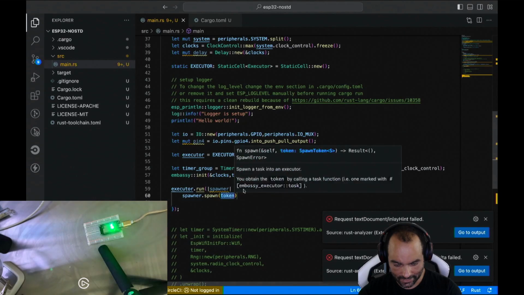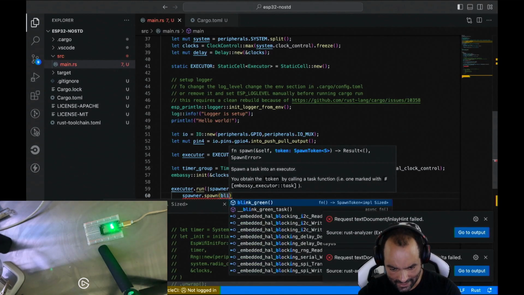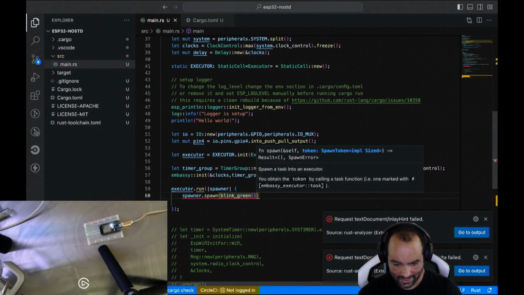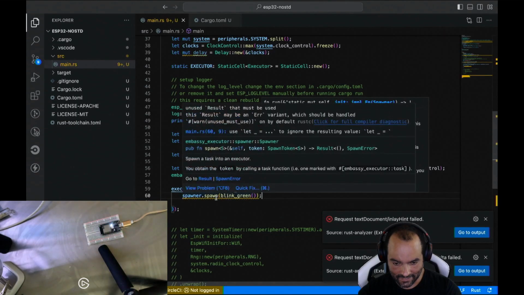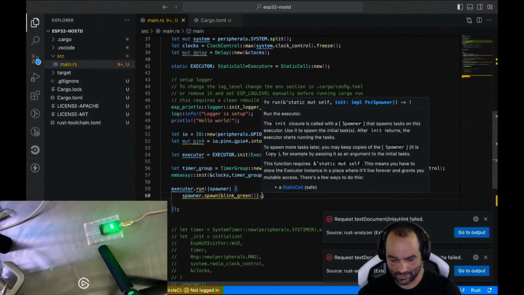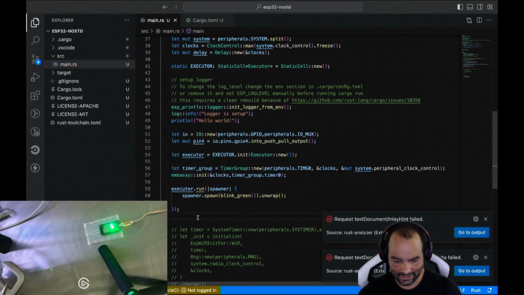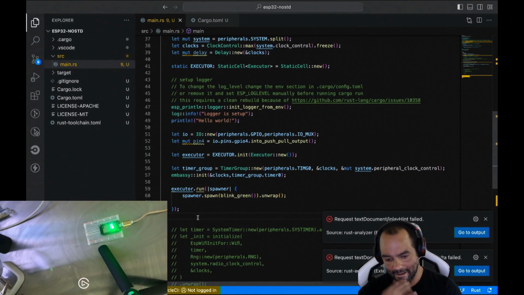We spawn, and we need to pass in that method blink green, I think. And it returns results, so let's unwrap it. Okay, so now we have a blink green.